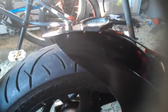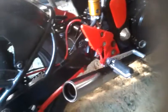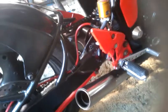It's got a few modifications, such as a standard swinging arm, but it's obviously had this brace built around here. I'll show the other side in a minute. Fender and whatever, then this rear number plate mount. It's pretty good, I like it. Obviously, a nice little torque arm under there. The exhaust, as you can see, is nothing pretty much. It's just the baffle with a metal sleeve over it, basically.